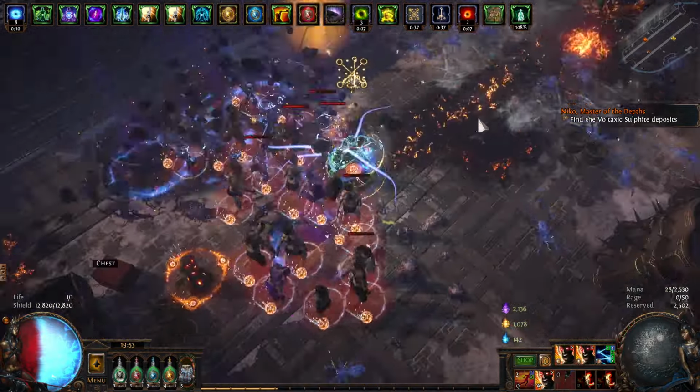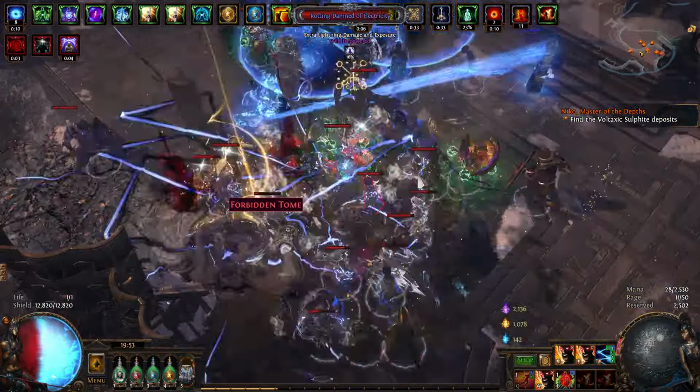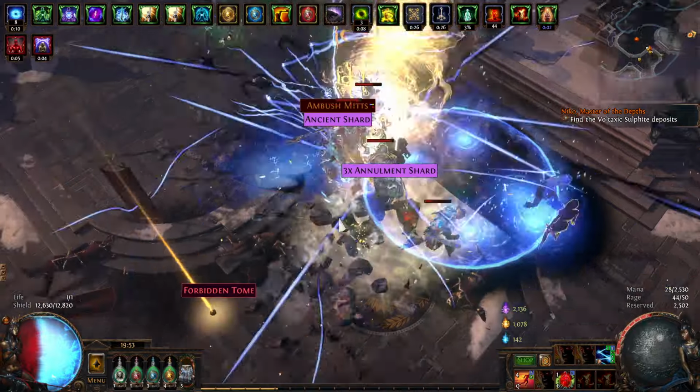So that's pretty solid, like, build. Does a lot of damage. Tanks quite a lot as well. It's pretty tanky, especially, I guess, with the Mage Blood, you know. Mage Blood's always going to be tanky.